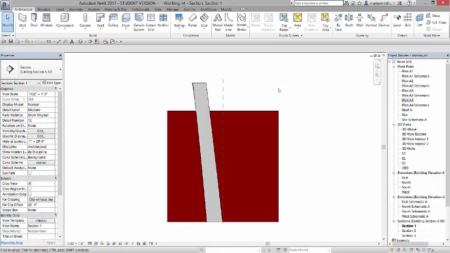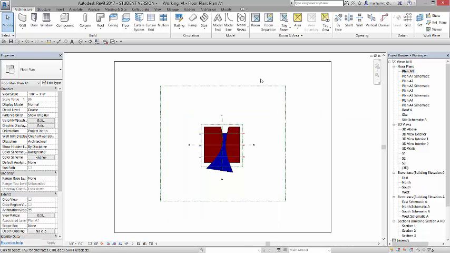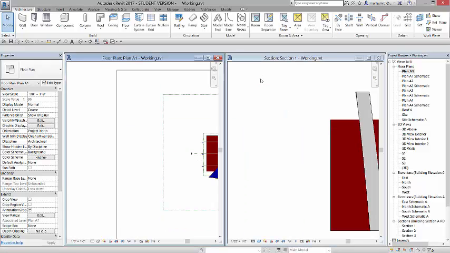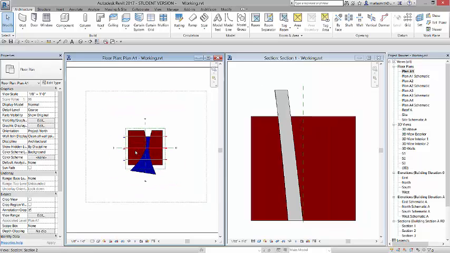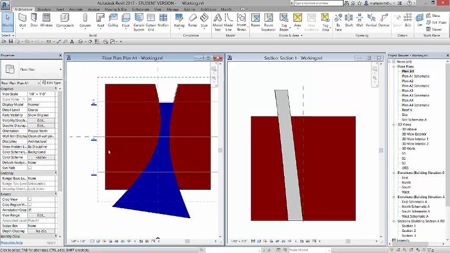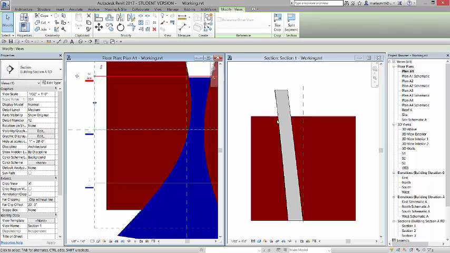So what I'm going to do right now is go to Close Hidden Windows. I'm going to go back to my plan A1, and I'm going to type in WT, which is short for window tile, and then ZA, which is short for zoom all. Then I'm going to scroll my middle mouse button, come over here and select that section that I just went to.